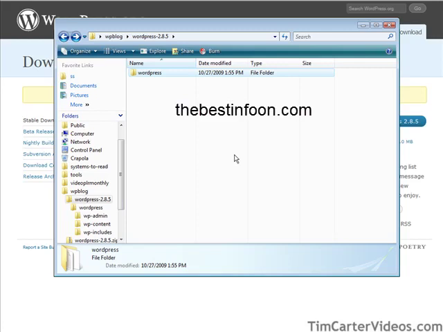a domain name that you can use in any niche. It might be something like thebestinfoon.com, and then what you can do is in folders put your niche. So we have thebestinfoon.com and then slash, and if we're going to do dog training, we do /dogtraining. So you can put as many blogs as you want on one domain name if you do it that way.